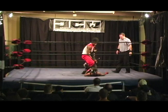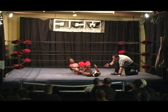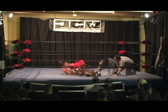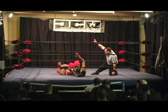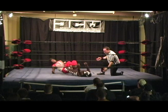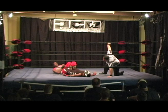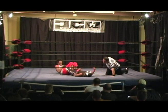We're accustomed to seeing from him, applies the figure four leg lock right in the center of the ring. He's got that figure four locked in, free check in the shoulder. Vandal telling him to quit. I don't know if I've ever seen the Phantom tap out. He's been missing the rope, but it might as well be a mile at this point because Vandal has got it locked in. So great, they either don't pay attention to the count.